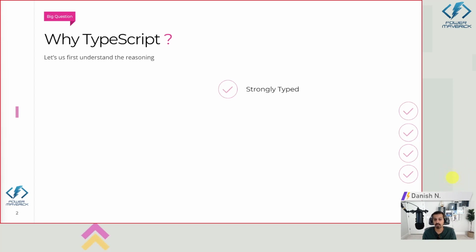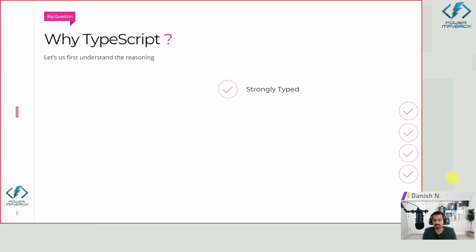Each and every function, method, or variable needs to have a type defined. Now you could use any as a type, but if you're using any all the time, that means you're going back to JavaScript. So try to limit any and only use it in special circumstances whenever you're writing TypeScript.